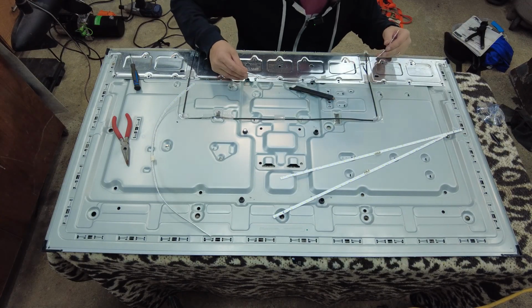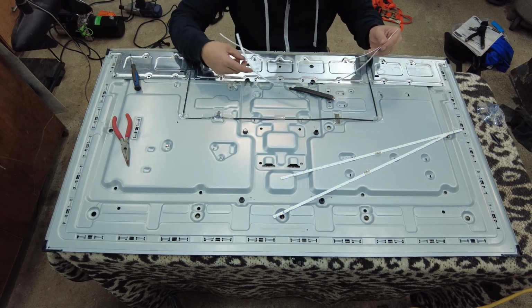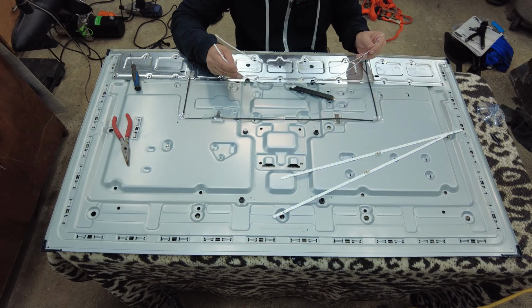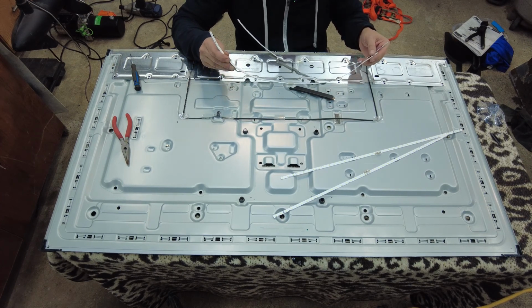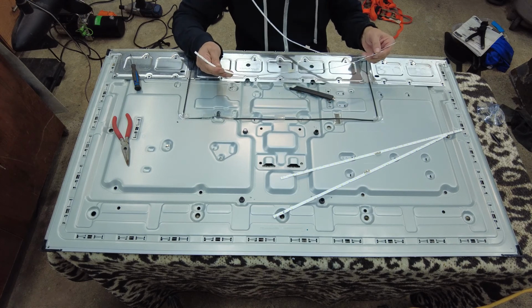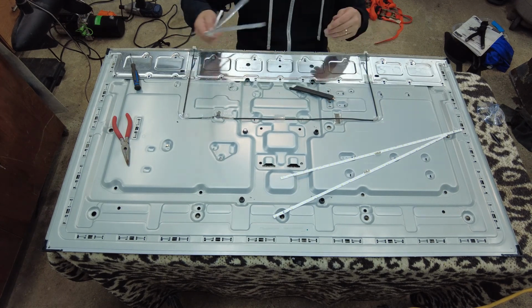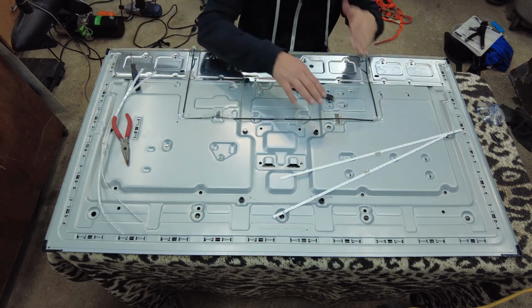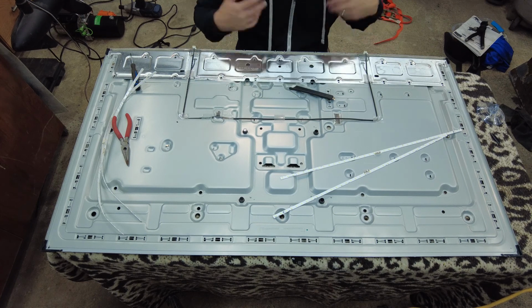So I am having a bit of anxiety, and the reason for that is I don't see any open or any burnt LEDs. They all look like they're in good shape. But again, you won't really know until we test it, I suppose. So I have an idea. Why don't we just plug these in, plug the television in, and see if they light up.